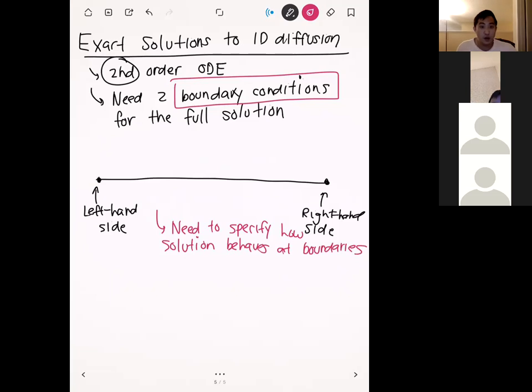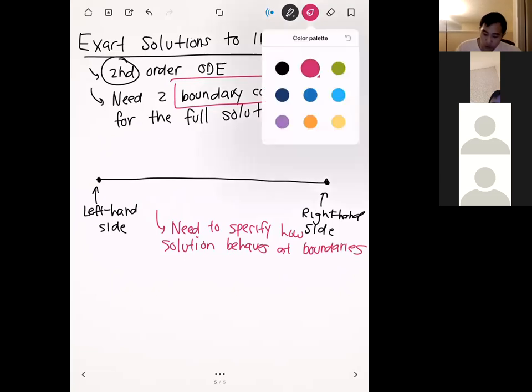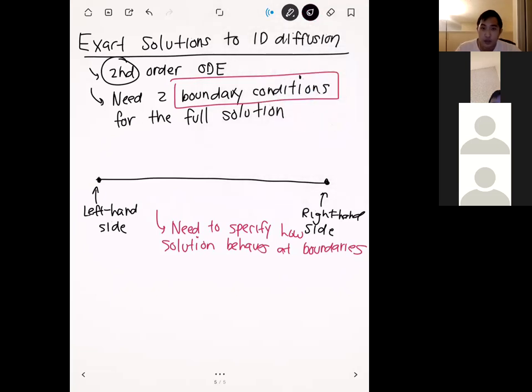Okay. All right. And so in general, at least for this class, there are two types of boundary conditions that we can apply. I think you guys already kind of know what these are. I think the more difficult thing is going to be remembering the names for these, because in computational math, they have very specific names for these types of boundary conditions.